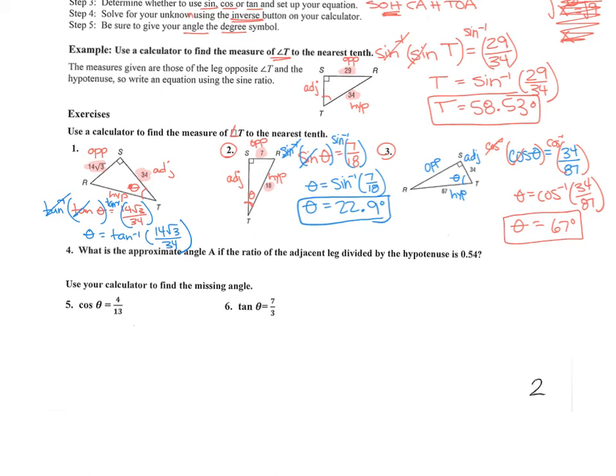So on your calculators with me right now, do 14 times the square root of 3 and hit equals. It's important that you get a number. You should be seeing 24.24 on your calculator. Now divide by 34 and hit equals again. You should have 0.173, so forth. And then now you would do tangent inverse to that number.